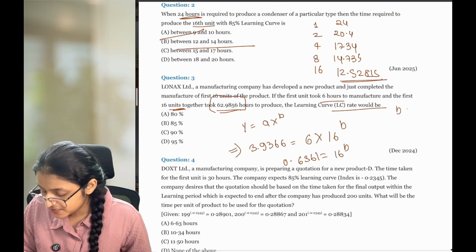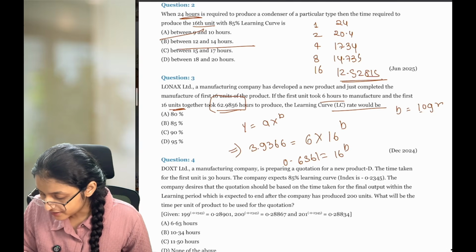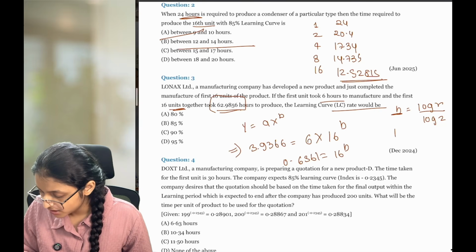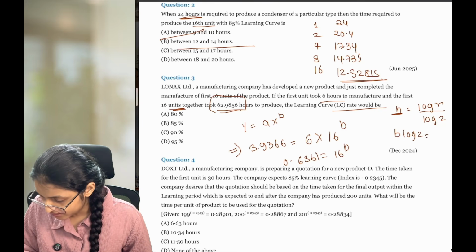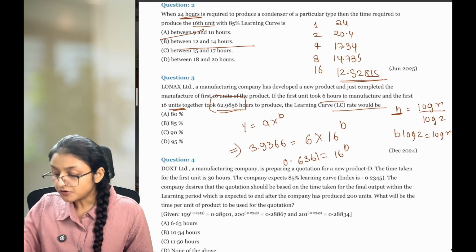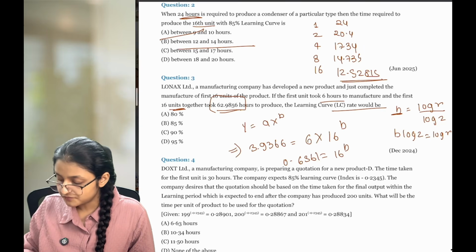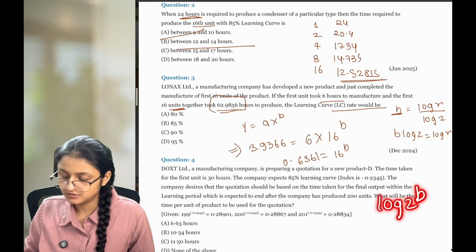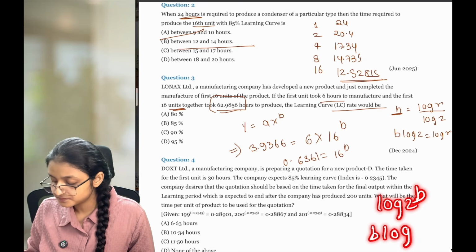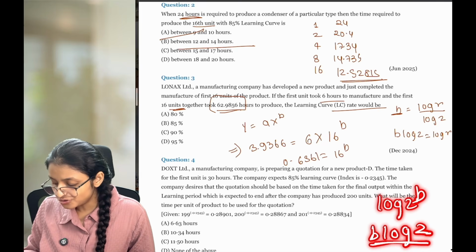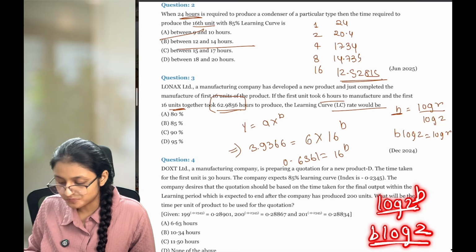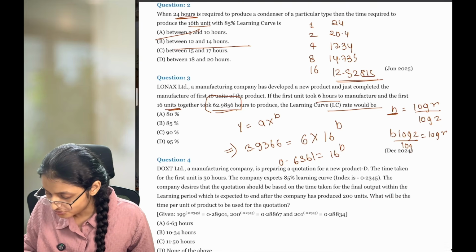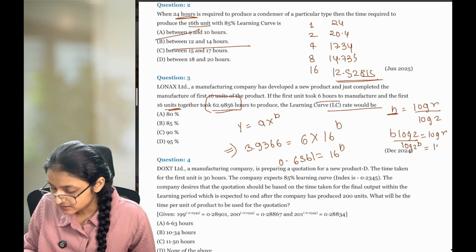Now, what is b? b is log of the learning rate divided by log 2. If I take this log 2 on this side, then b log 2 is equal to log r. Now we already know that whenever we calculate the log value, if b log 2 is written, can I write it back as log 2 to the power b? And that is what we are going to do here. Log 2 to the power b is what I am writing, equal to log r.